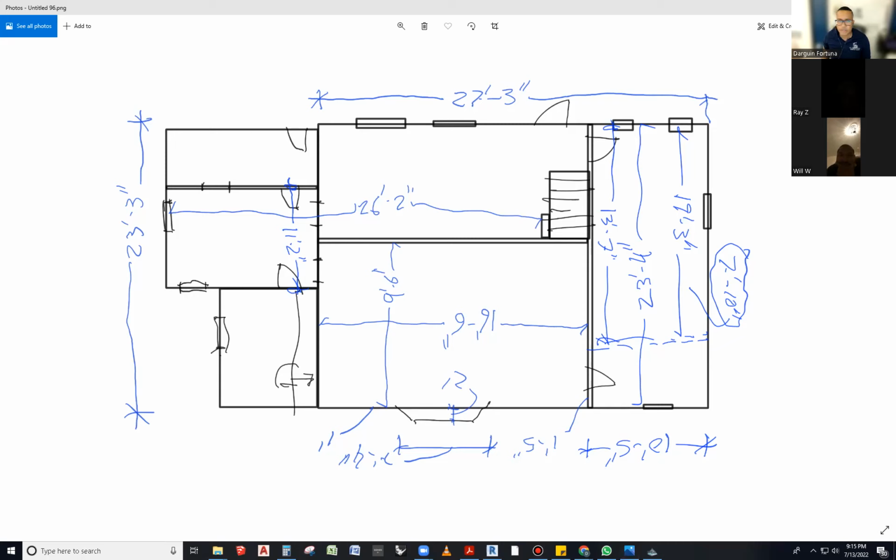All right, so what do we have here? We have a condition in which we're trying to open up this baby right here. We're all in agreement that we're gonna try to open it up. And that baby spans a length of 16'6". Okay, so that's the span. And our joists are sitting right on it like this. We know that because there's a portion of that ceiling that's open so we could see it.